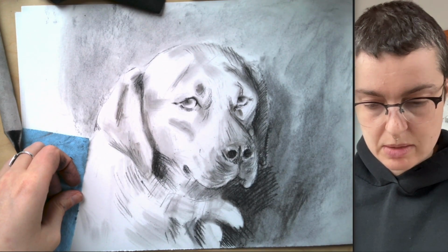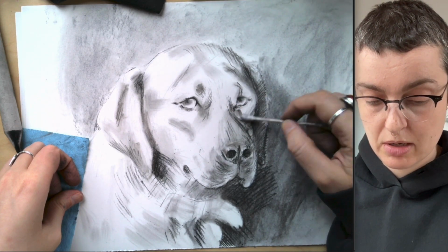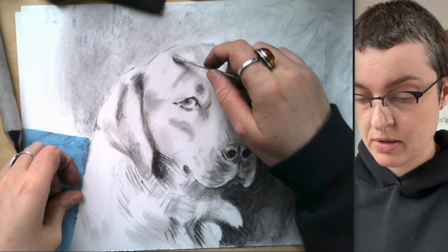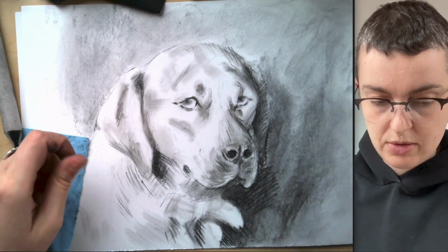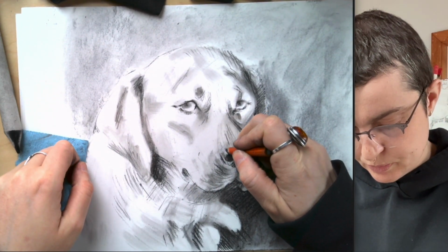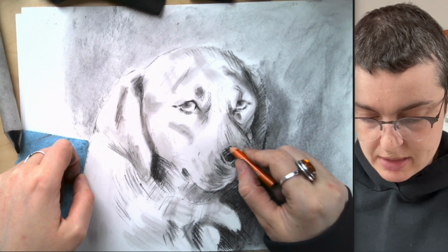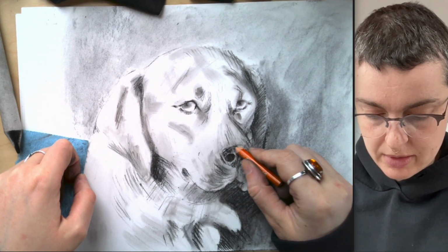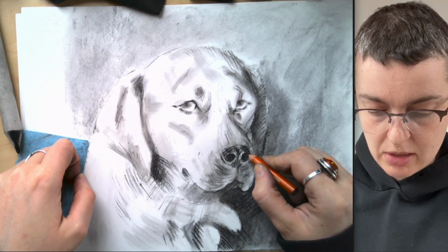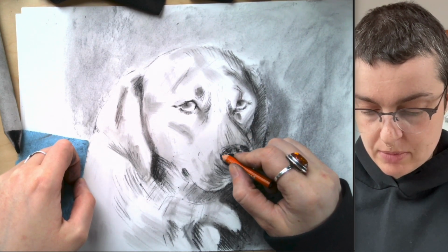And when I smudged this round of charcoal pencil, you can see that it smudged pretty easily, and a lot of that is because I used a soft charcoal pencil. So next up, I probably want to use a harder charcoal pencil, like a medium or a hard, so that I can get detail that stays in place a little bit better. So now this is my medium pencil, and even as I draw with my medium pencil, I can feel that it's holding onto the surface a lot more than my soft one was. So I'm using it to draw the dark of the dog's nose.